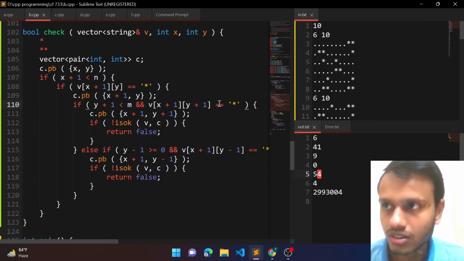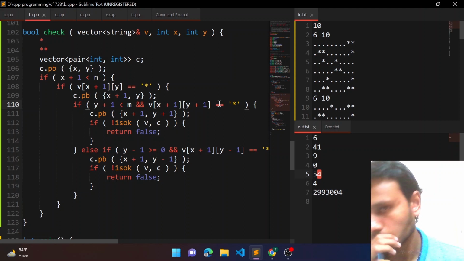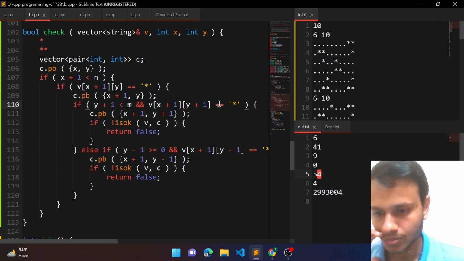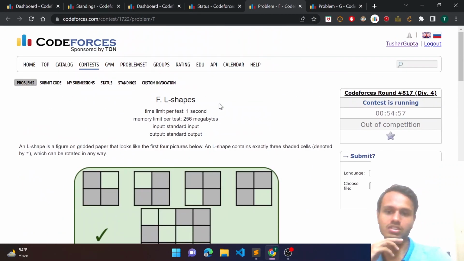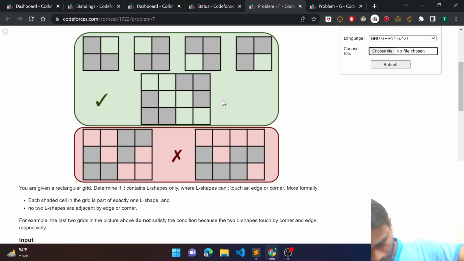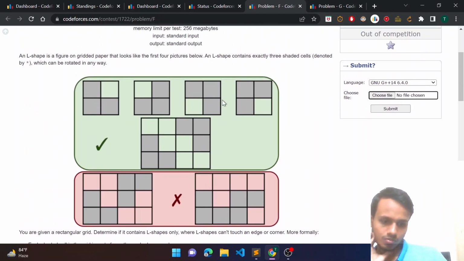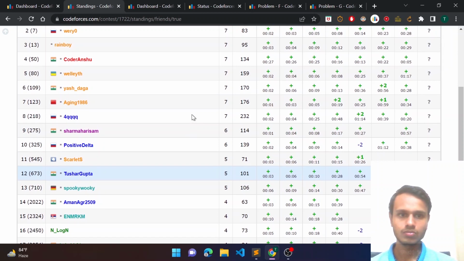If it is a valid L, then... this problem is very tricky. As we know, knights are very tricky.